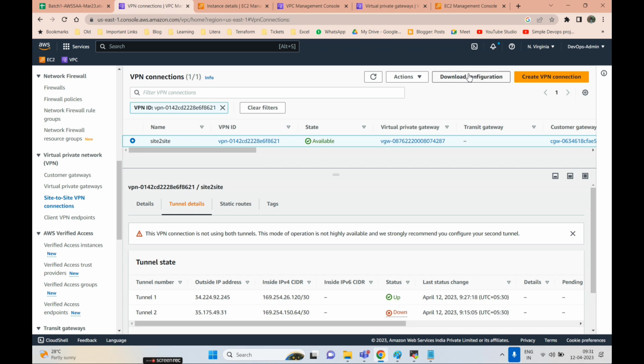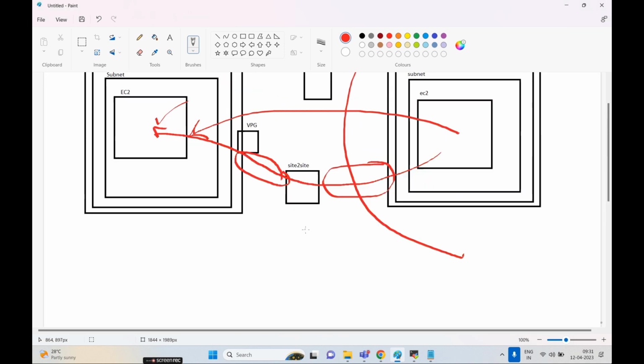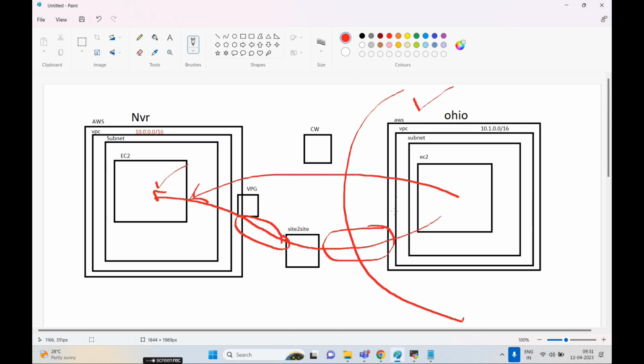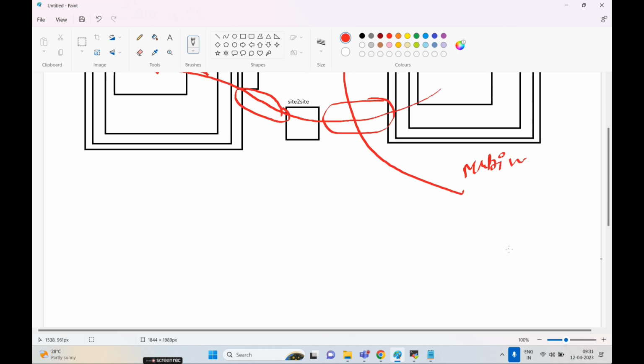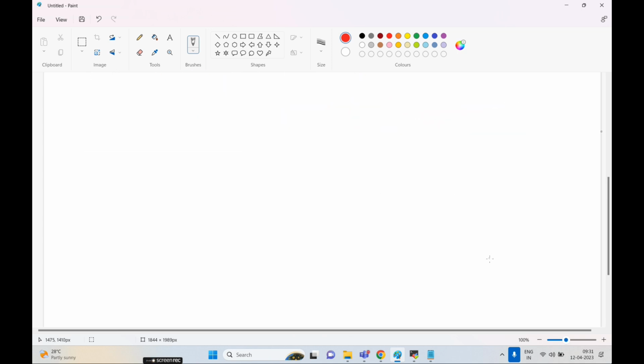Okay, so now we have one more lab with the same thing. But right now what we are doing here, we are enabling a site to site setup, like anyone from anywhere can go and access that. Right now they are in the Ohio region, but there could be chances they are in the Mumbai region or the Singapore region or the Canada region, any region. So we have one more use case.